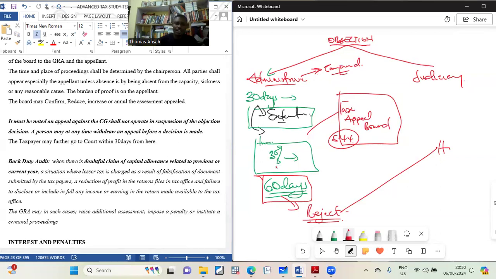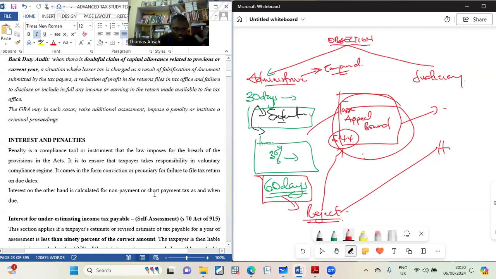Now the law says that you can file after here. You go to the executive secretary of the board, you file your issue. Then they will come together to deal with the issue for you. If you lose and you still don't like it, you can go to the court now. So it is now 3 phases: administrative, appeals board, then the judiciary. So that is that.